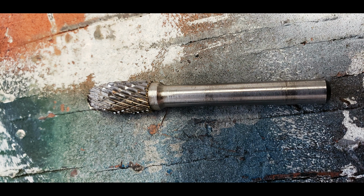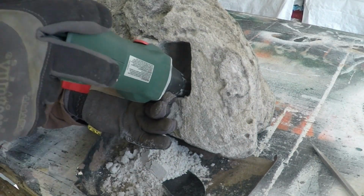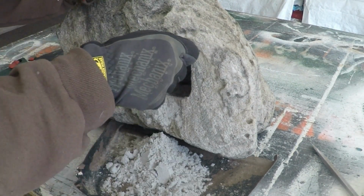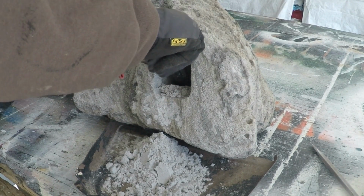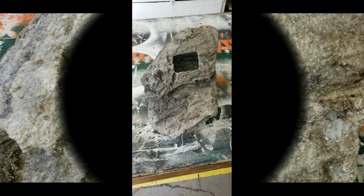If you find it's taking too long using a drill bit, and you're a metal worker, you may have some damaged dies from a die grinder just laying around. It's now useless for cutting metal, but it works perfectly on a featherstone. When you're finished, it's practically a work of art. It's a shame to cover it up.